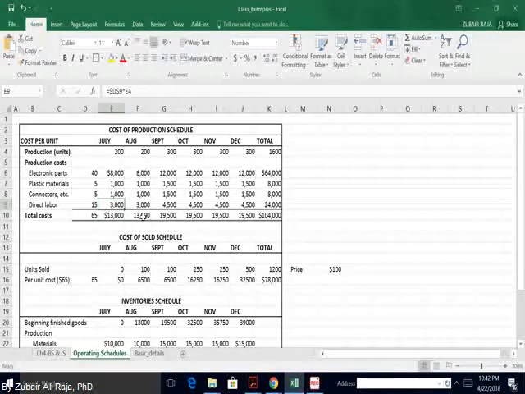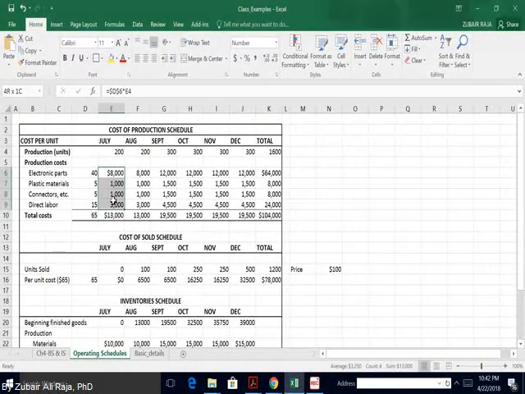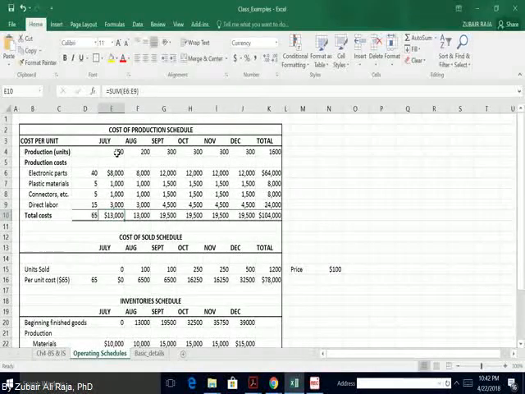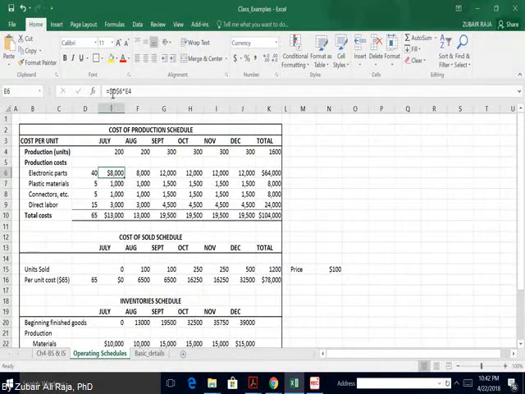It's giving us 3000. So if you add all these things together from E6 to E9, this will give you 13,000. So in order to make 200 scanners, PSA Corporation spent $13,000 in the month of July. Now the thing is that I deliberately put this dollar sign because I want to lock this cell D6, because these units of production are going to change according to the different months.